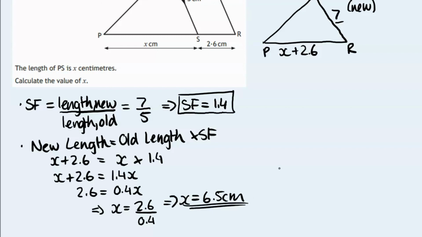Alright folks, so that was a tough question to finish on. Just to remind you, it doesn't matter which shape you label as being old and which shape you label as being new, just for this particular question, when the same amount of information for each shape is given. But what you normally should do is label the shape as old if it gives you the most information about it. So just stick to that step.